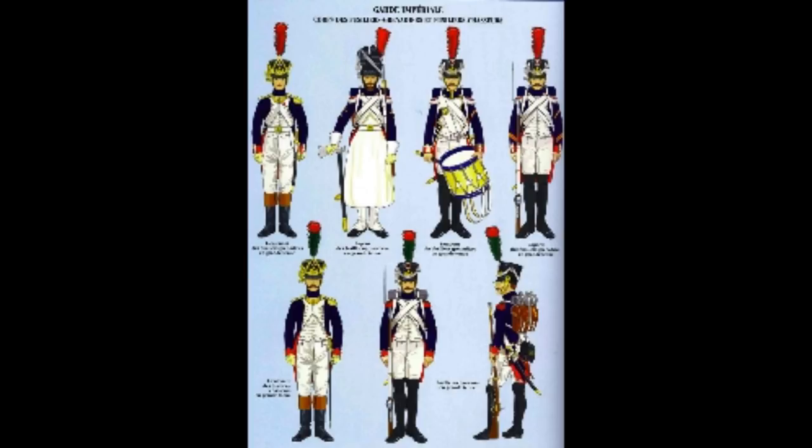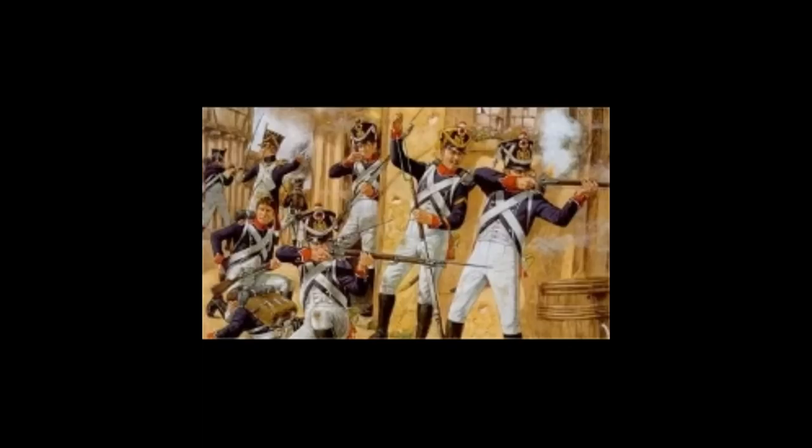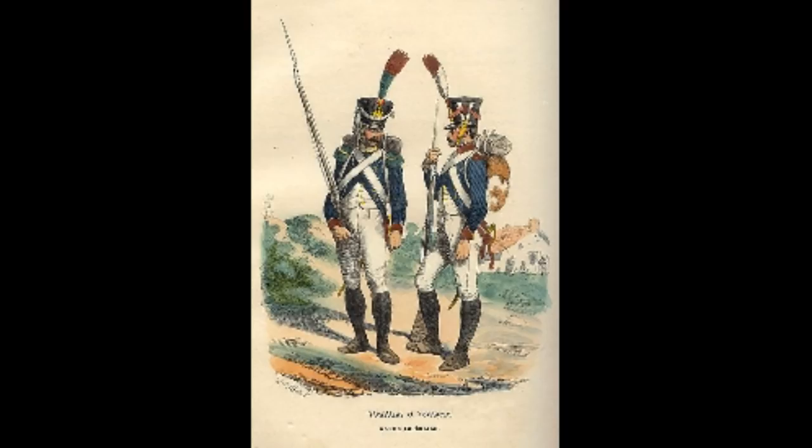By 1815 and the Battle of Waterloo, the Young Guard was in pretty poor shape. Only five out of the 16 regiments were able to participate in the Hundred Days campaign, and they were made up of men who were perhaps not as well-disciplined as they could have been. Some of the battalions were under General Lamarck — whom you may remember from the Wagram video, or possibly Les Misérables — doing a policing action against local insurrectionists. He complained that they were filled with, quote, 'recruits and deserters who neither knew how to manoeuvre nor to shoot.'